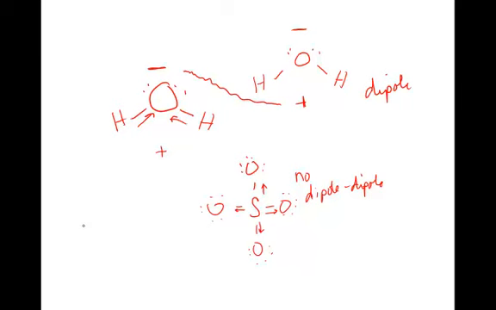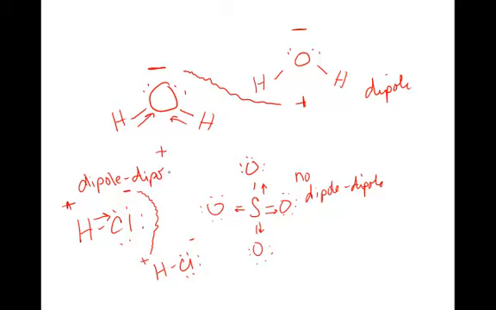I could also look at something like maybe HCl. In this case, Cl likes the electrons more than H because it has a larger electronegativity. So the electrons are pulled toward the chlorine. So I have a negative on this end and a positive on this end. That means if I have another HCl nearby, it also has the negative and the positive. So there would be this force of attraction, this dipole force, between those two oppositely charged ends. So this one would also have dipole-dipole forces. So that's the first kind.